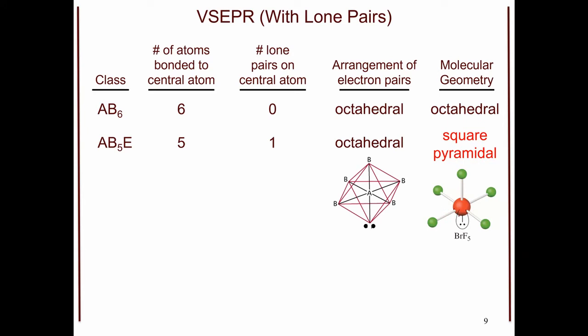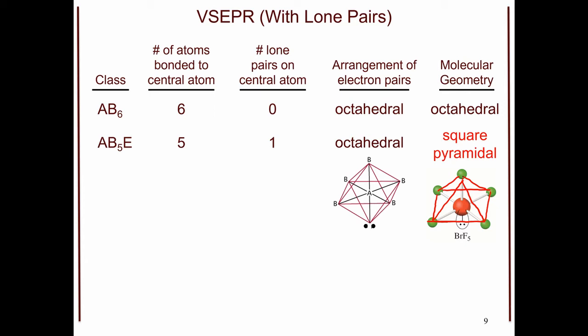This means that a pair of electrons is going to take one of the positions. Remember that the octahedron has all equivalent bonding locations. So if we had put the pair of electrons here on the left, that is fine, but it will always look like a square pyramid where you will have a base of 4 atoms located as the base of our pyramid, and then all of those extending to our vertex here at the top. And as you can see by my drawing here, I have now created a square-based pyramid. The pair of electrons is going to be below the plane of that base.